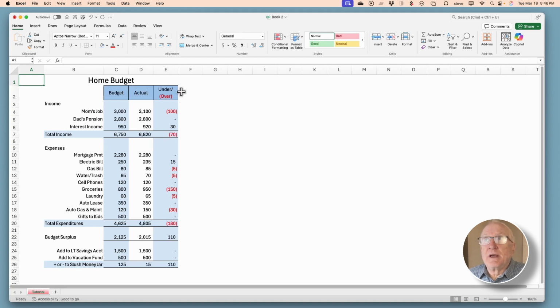The charts can make it look nice and give some additional information that we don't already have. So I'm going to create a simple pie chart of the income and where it comes from.